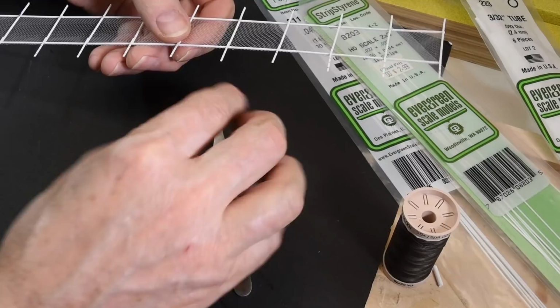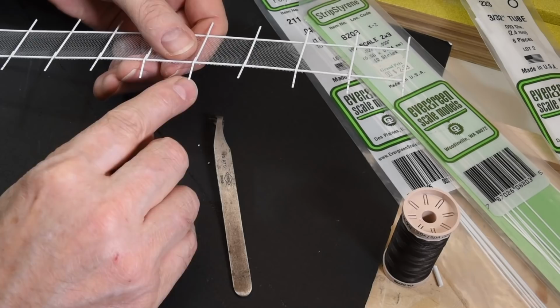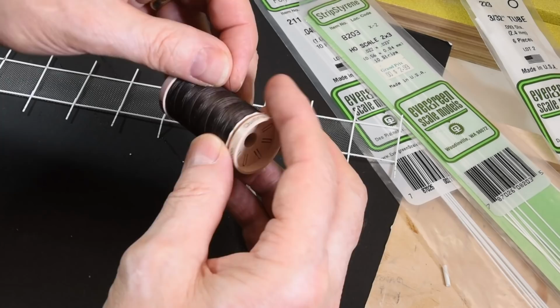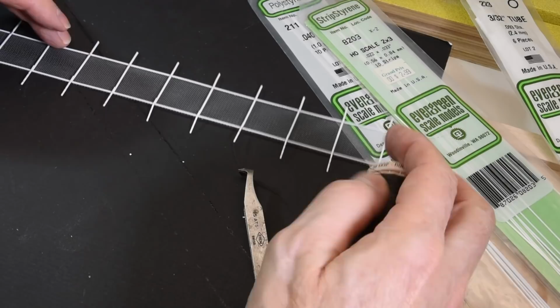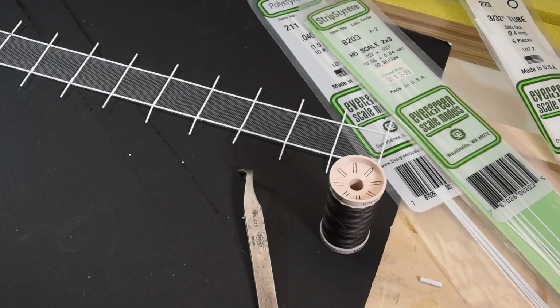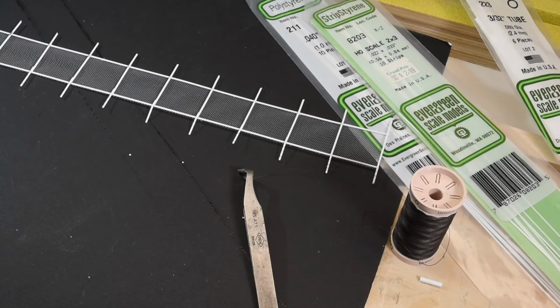Then I'm just going to bend them with my thumb a little bit like that. They're already marked off with a pencil where the three lines are going to go. Then I'm going to use some of this really small diameter quilting thread. I'm just going to CA that on for the barbed wire, because in photos you can't see any barbs. There's no point in putting barbs in HO scale. It's questionable for O, but that's up to you. I'm just going to use this really fine thread, which will work. There's no point in doing barbs unless you're in 1/35 scale. But, you know, each to his own. Okay?